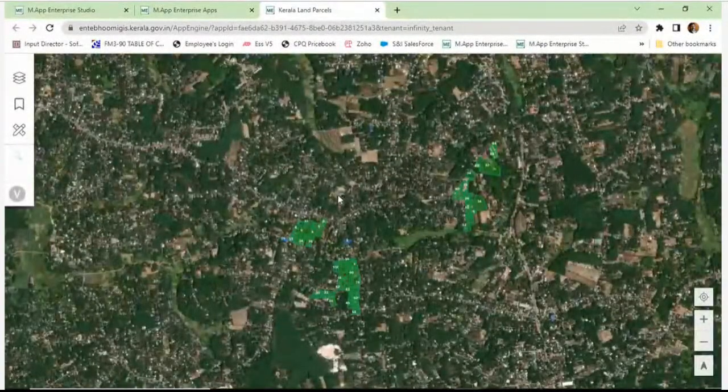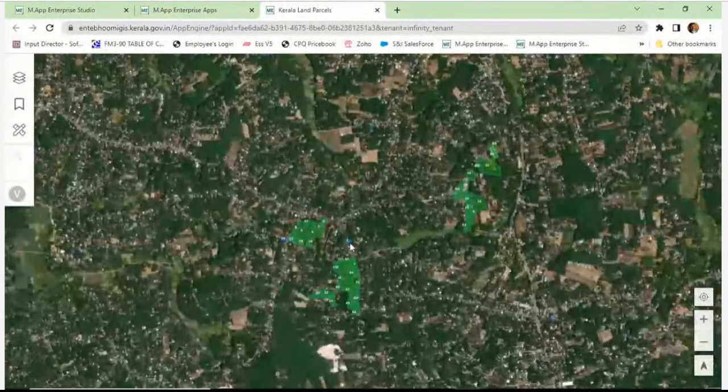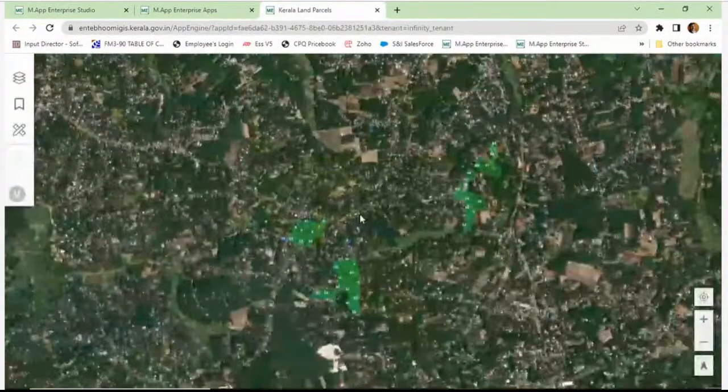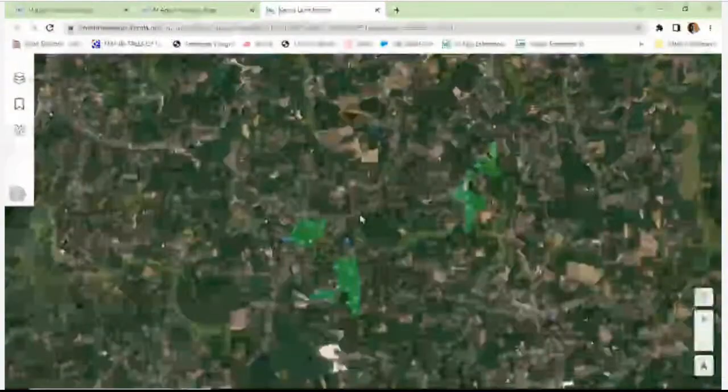So this is the URL where you can see all the parcels that have come from Ente Bhoomi. And here, if you notice, there are blue parcels and green parcels. Blue parcels are something that has to be surveyed. Surveyed, it has come to QC automatically. So whatever you have pushed so far, this is a live system. Green parcel is finished, complete. The survey is complete. Blue is to survey. That is pre-survey, Ente Bhoomi to Captivate.